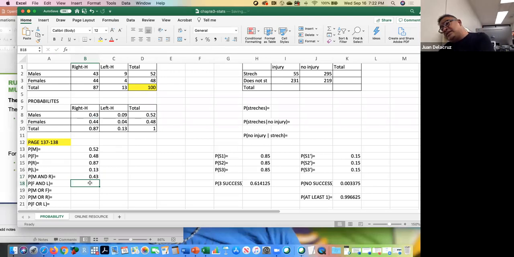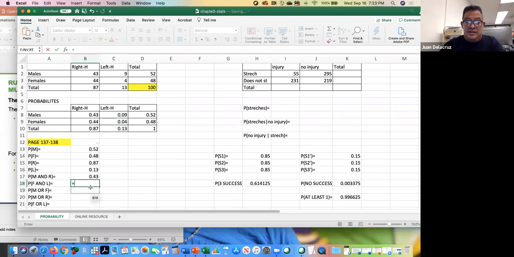So in the second, we have the number of females and left. So the number of females and left are 4%. So yeah, we are gonna use the number of people who are, so we already have it here. So that's what we computed in our probability. So this is the person is left-handed and female. So then probably we don't have to do anything else.